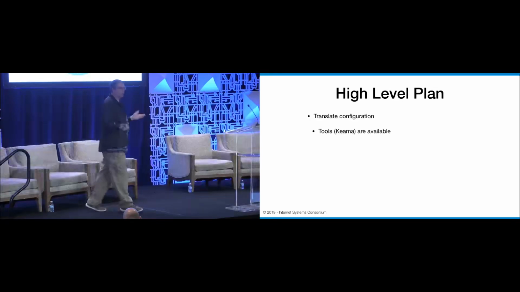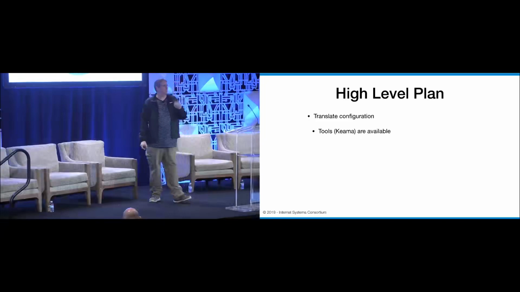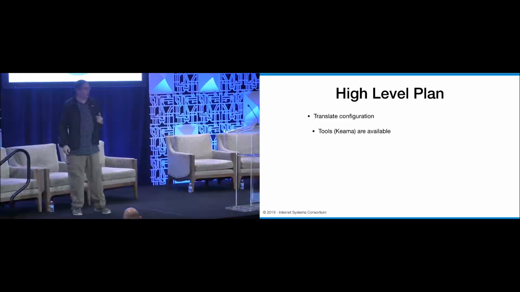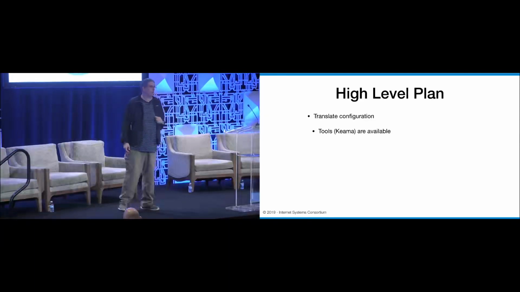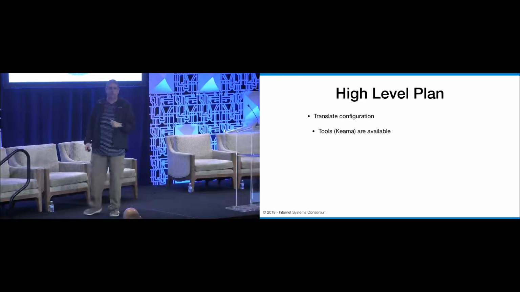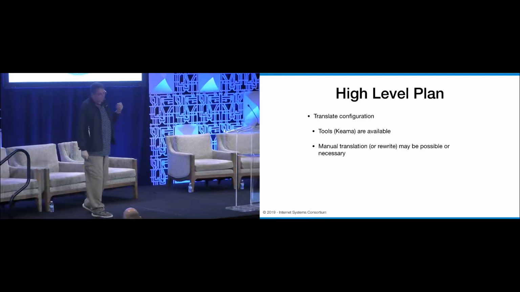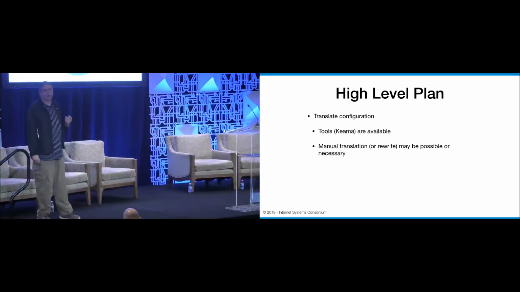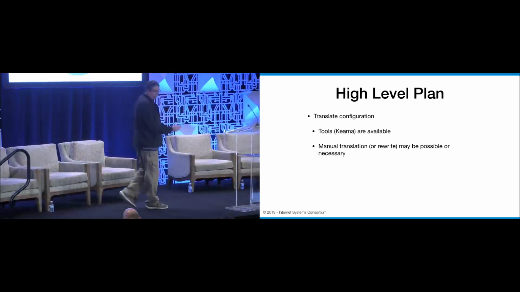So, you have those kind of people working in your organization, and they are fantastic. And he is absolutely right. He wrote a converter. Now, it's good, but because of the major differences between the way the Kea configuration works and the way the ISC DHCP configuration works, it is not complete. So manual translation or a rewrite may be possible or necessary, depending on how weird and complex your configuration is.